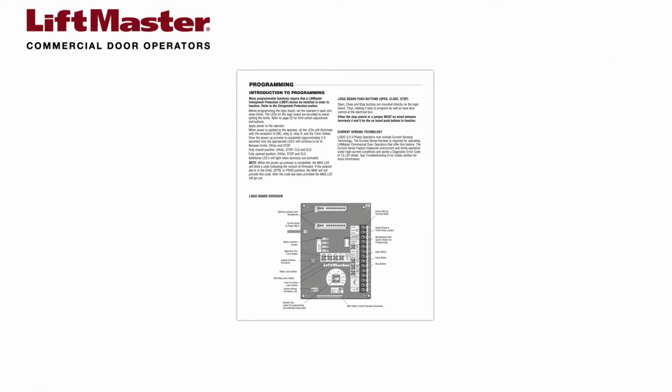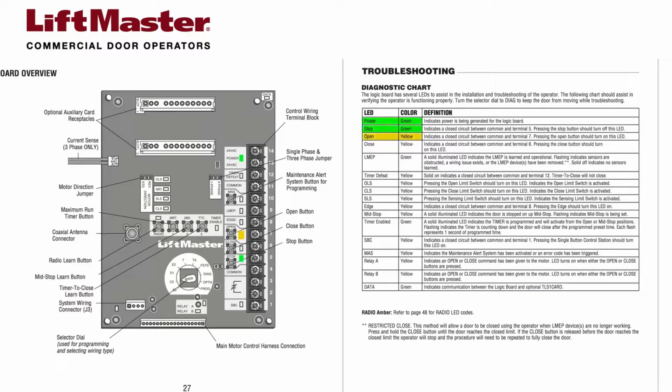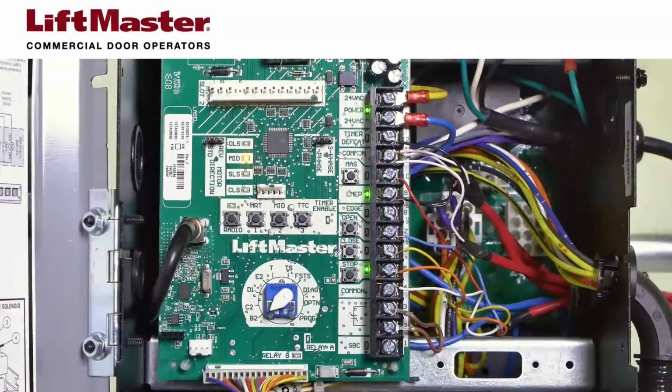When you open a Logic 5 operator, you'll find LEDs in various locations around the logic board. The instruction manual contains a diagram that is helpful in identifying each of the LEDs. There is also a diagnostic chart listing the LED names, colors, and explanations of what they indicate. The power LED is lit solid green when power is being generated for the logic board. If this is not lit, you should troubleshoot the incoming power and/or the transformer secondary.